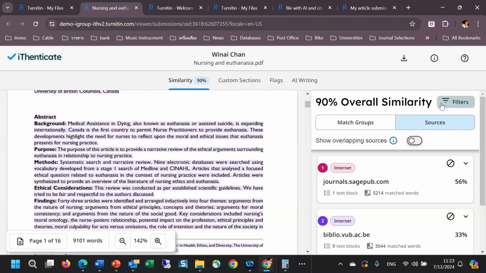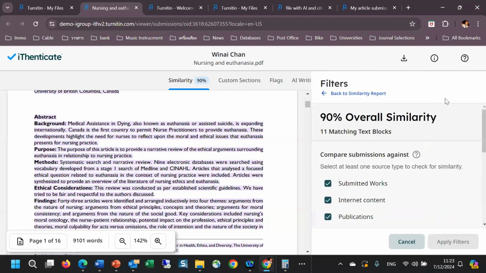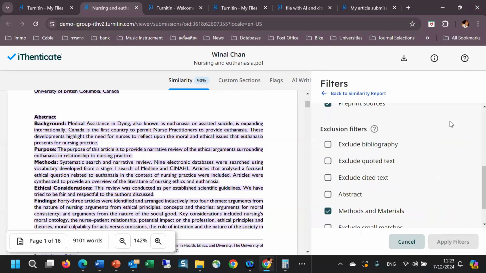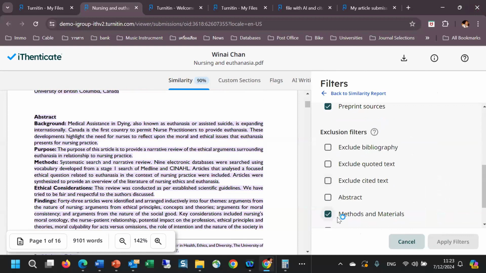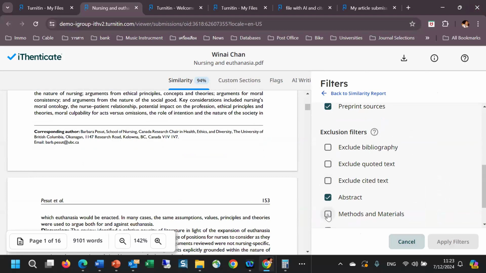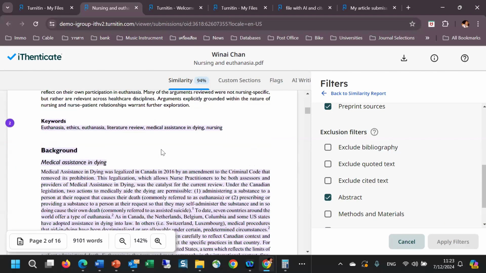You have the option to exclude by section. So this one, I want to exclude the abstract. I just check the abstract. They check the abstract for you and leave the rest. And another one, method.